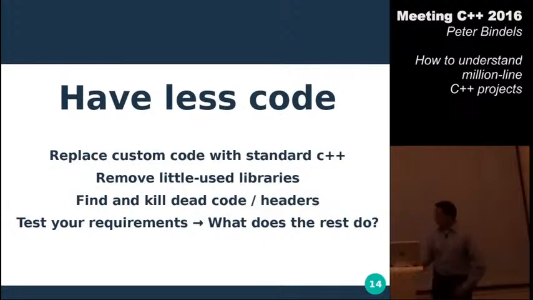And the final one is to test. I've called it requirements. I want to call it functions, or the functional things that your product does, but for functions we have a different concept in mind, so it doesn't fit. So the things that your product should be doing, make tests for that, get them to run. And then figure out, well, this is the stuff that my product should be doing. I am doing a navigation, I'm planning a route, and all the route code is touched. That's good. All this other code is not touched. Why do we have this? Why do we have a color scheme in the routing engine? Let's try to figure out if we can get rid of that.